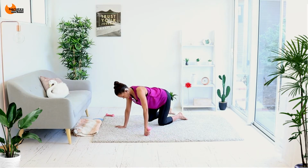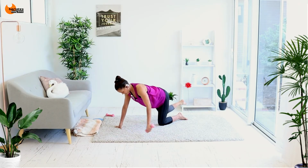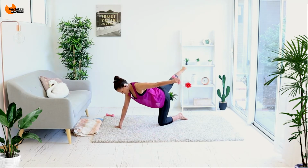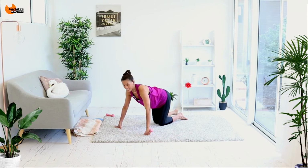33, 34, 35, 36, 37, 38, 39, 40. Come on, 10 more. Micro break. Ready? 41, 42, 43, long necks, 44, tummies in. 45, 5 more, that's it.